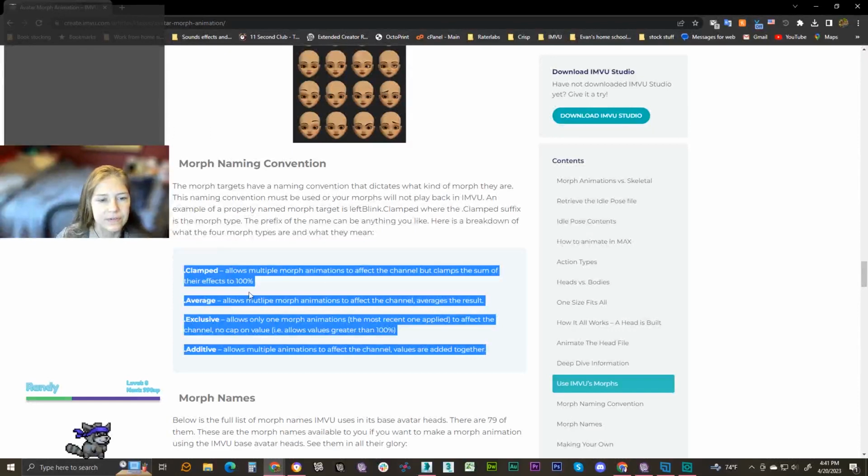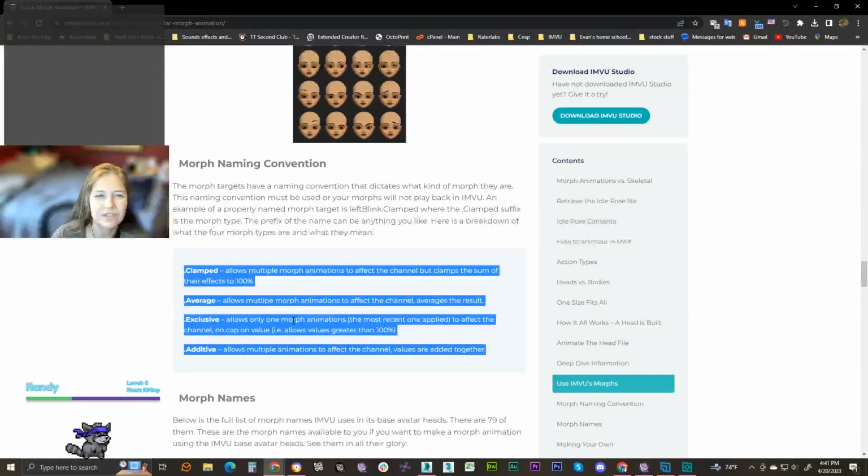It says, clamped allows multiple morph animations to affect the channel, but clamps the sum of the effects to 100%. With some morphs, it'll continue to go beyond the original file that you make. If you do a squash, it could extra squash and do some weird effects, but clamped will stop that. Average allows multiple morph animations to affect the channel as an average.